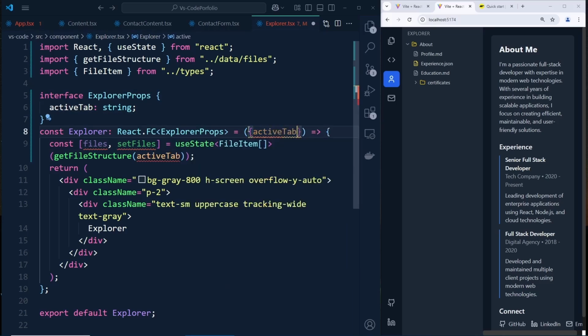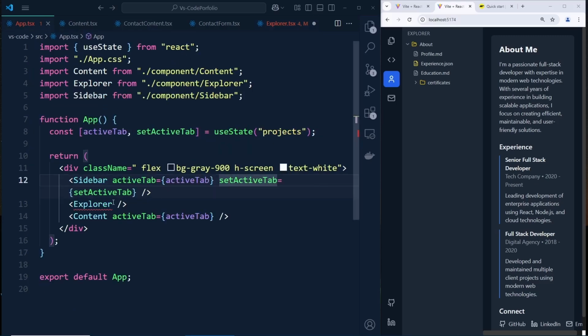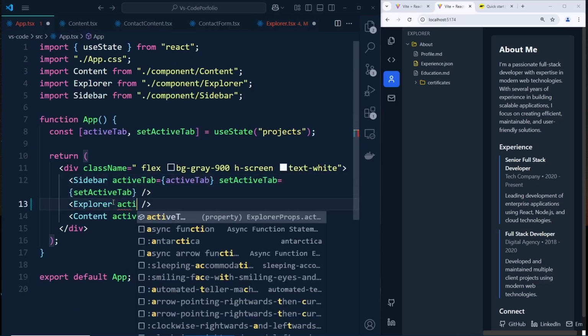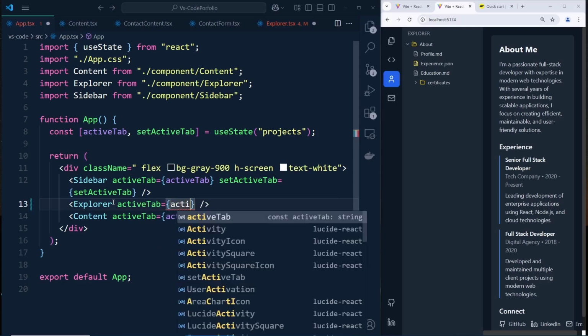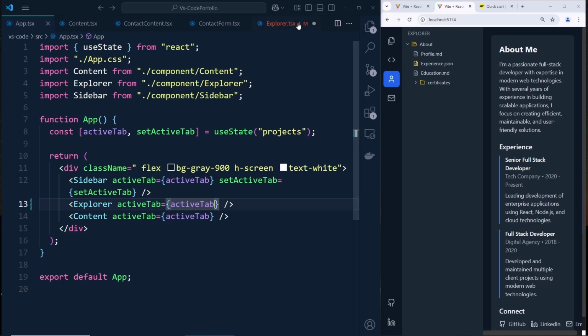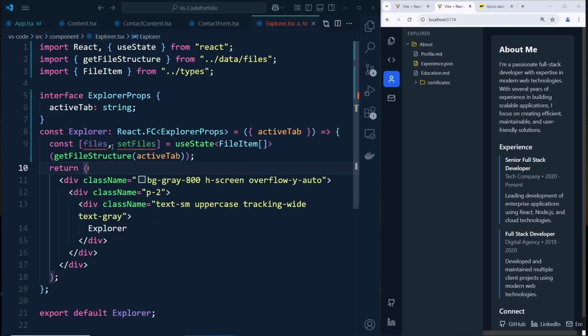So we have to pass active tab as a prop. There we go, and for explore inside this app, we need to pass active tab. There you go, that's going to be active tab. Now the error should be gone. Our error is gone. Now we define file types according to the active tab.